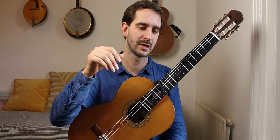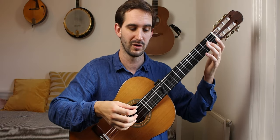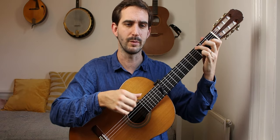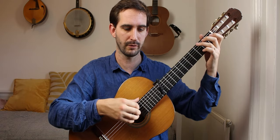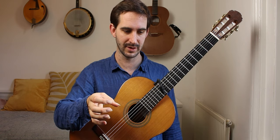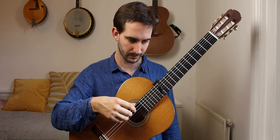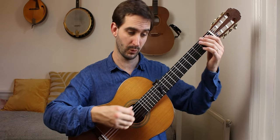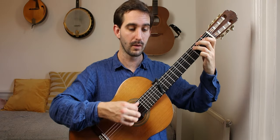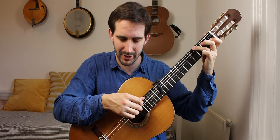We have to practice with dynamics from the start. Don't play the first section forte. Just keep it piano the whole way and get used to it, because it's difficult playing very piano and it's difficult playing forte. We should practice these sections exactly as they are intended to be dynamically. So going from bar 34 with forte, and suddenly really drawing it back — it's meant to be a big, big change.